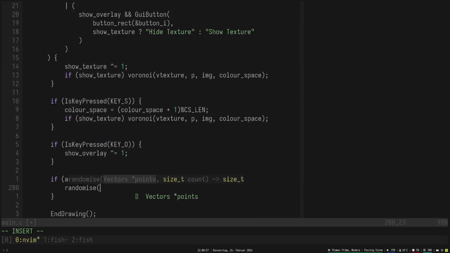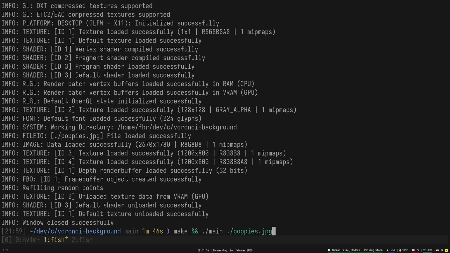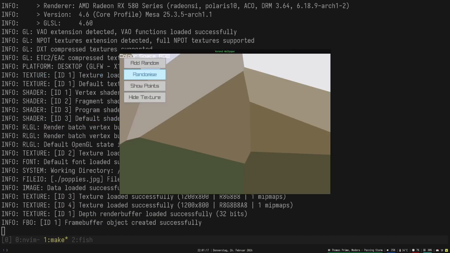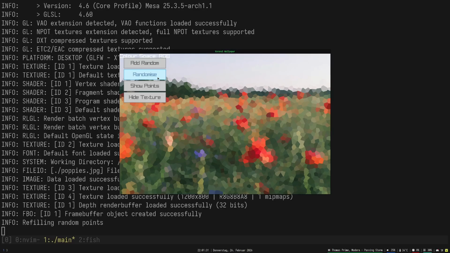Randomize into P, like just, I don't know, like 50, 20. If randomize this is 0, meaning that we have added no points, then adding points is going to be false. So now if we press randomize, nothing changes. Oh.